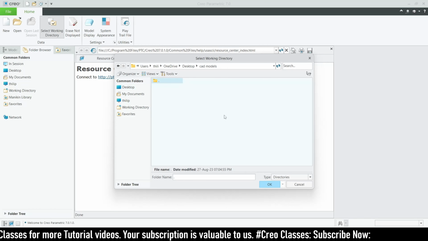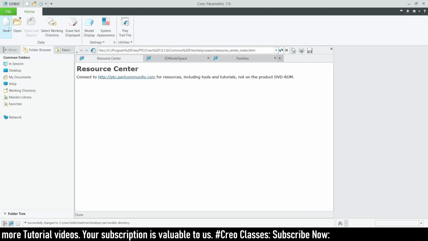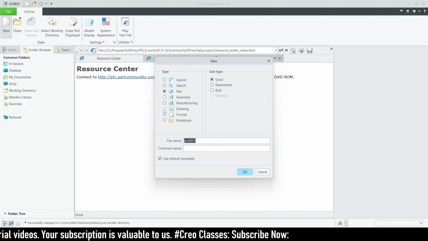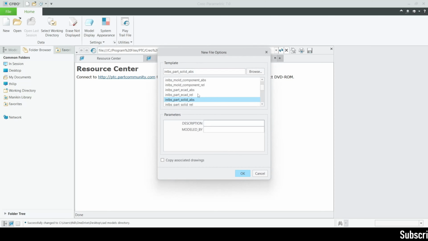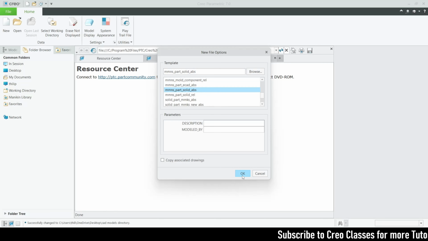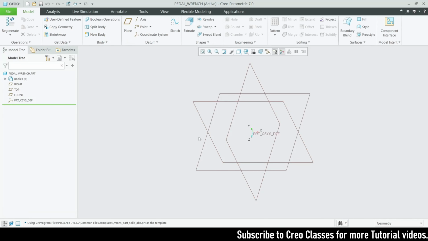I'm going to select this folder as my working directory, and then click on new and click the default template, and I'm going to rename this part as wrench. As this wrench is mostly used on pedals, I'm going to rename it as pedal wrench. Then click on OK. And now I'm going to set a template for our part. I'm going to use MMNS part solid ABS. So then let's click on OK.